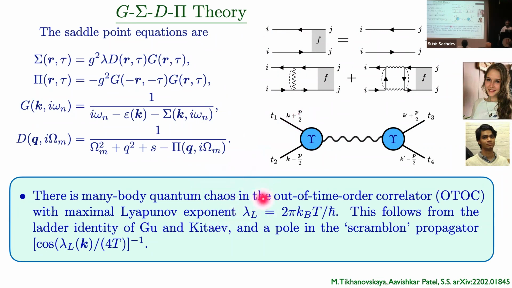And here we found that these very important results of Yingfei Gu and Alexei Kitaev, I think Yingfei may talk about something related in his talk later, that in fact at long enough distances, because of this propagator of the scramblon, which has this cosine lambda over 4t factor, this has a pole contribution which dominates over the branch cut contribution that's present in SYK. And when you account for this pole contribution, you in fact get a maximal Lyapunov exponent. Now this is in the n equals infinity theory, where the self-energies are only functions of frequency.